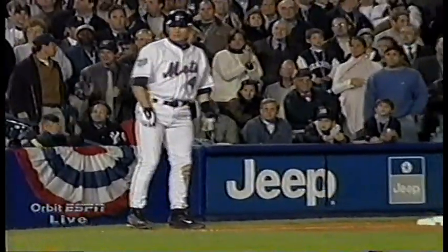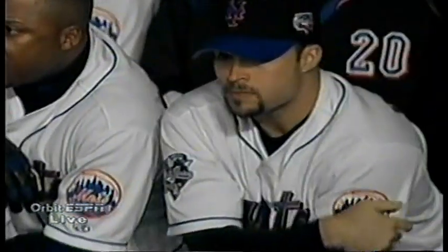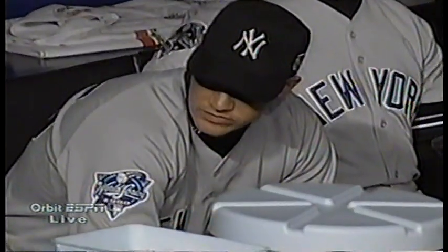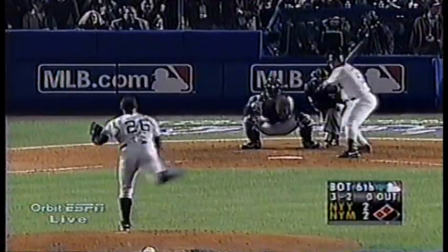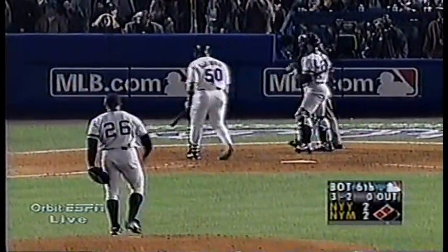Steps out. Ventura will go back to the bag. The only time the Mets have led in this series, 3-2, game 1. They never got back from the deficit in game 2. Again, the 3-2 delivery. Agbayani fights it off. That'll send Jorge Posada out to talk with his starter to make sure he knows what he wants to throw and where he wants to throw it. You don't want any mistakes or cross-ups on this pitch.